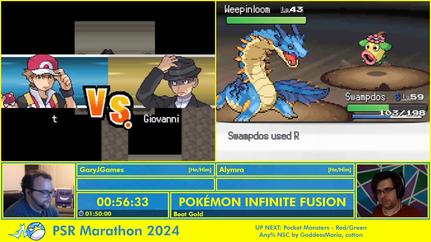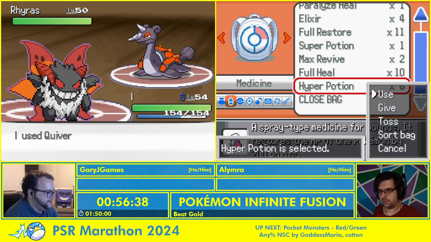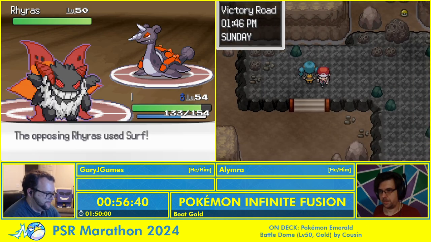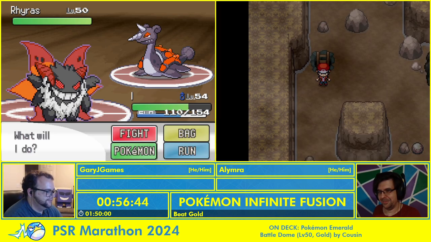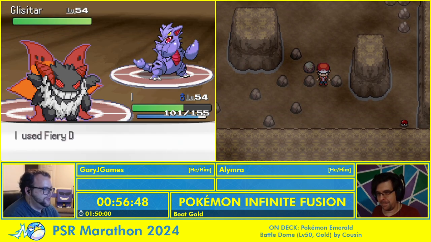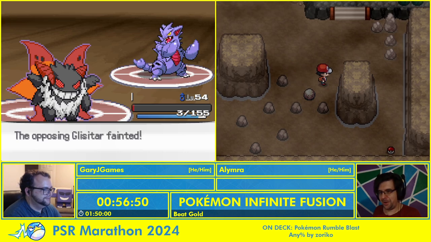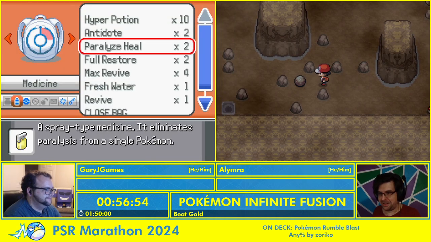Right before the marathon run, Alimra said, hey, why do you learn a Shadow Ball? You should learn Dark Pulse. I'm like, you know what? That's a good idea. And then I realized why I should have kept Shadow Ball, because of all the Dark types I'm coming across. Oh no. You're very suspicious, sir. You know, I thought it was a good idea. In my defense, I thought it was a good idea.